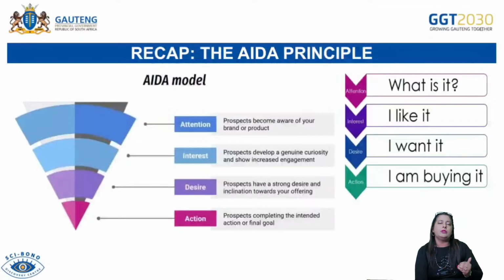Right. So if we're looking at the AIDA principle, this is used throughout the business field, but in terms of English home language, we are saying to you, when you see an advert, you have to do certain things with that image, all right? You have to identify what in that image is firstly attracting my attention. All right, something there is going to grab my attention, be it the image, be it the graphics, be it the words in that particular text. So attention, what is it that's grabbing my attention?